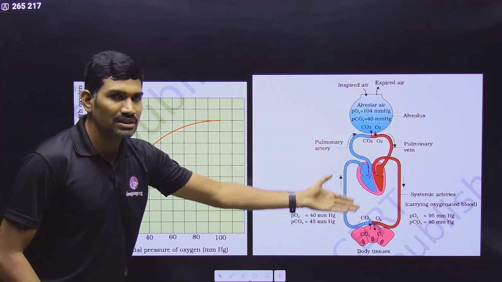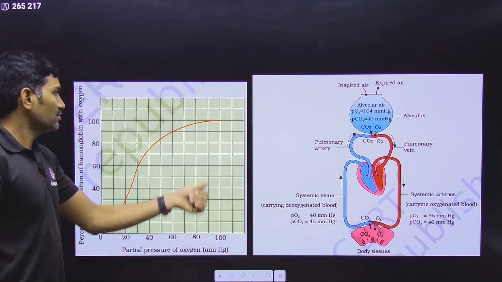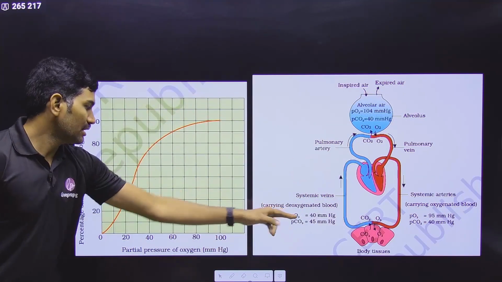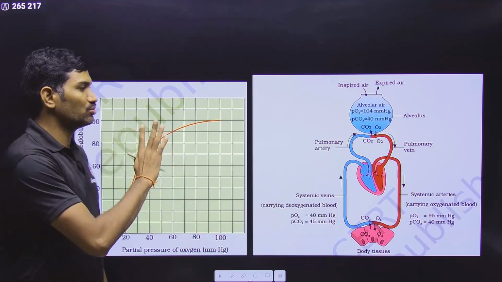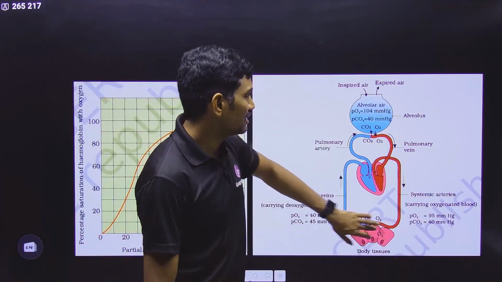And now these are the things that you need to understand. In oxygenated blood, 95 mmHg, so accordingly you can see the percentage saturation. Deoxygenated blood, 40 mmHg, use this. At least these two things you should know. For calculation purposes, the other details we can see in the next lecture.